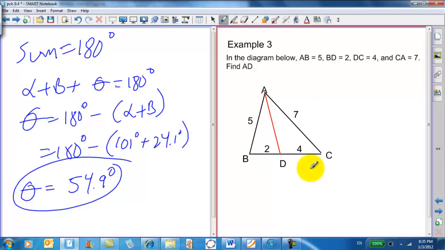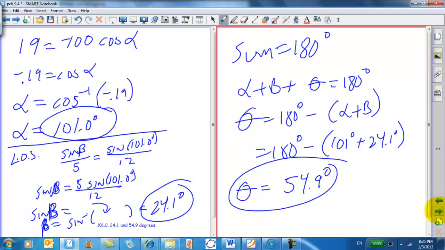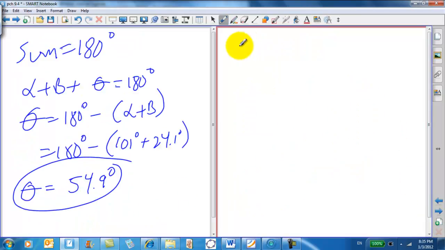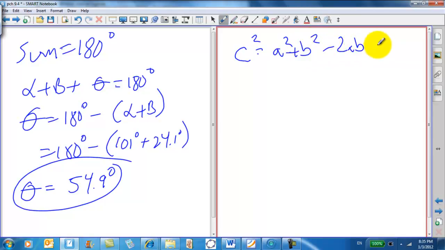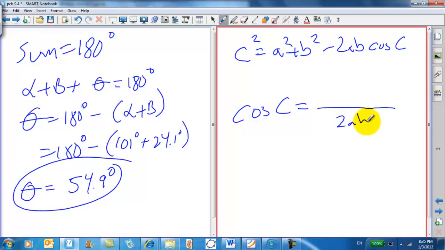And this is where I'm going to interject, and let's just back up a page, that you're used to the law of cosines looking like this. C squared equals A squared plus B squared minus 2AB cosine of angle C. Well, I put to you that you can solve this for cosine of angle C by putting these on the other side and dividing by negative 2AB. And if I want to divide by positive 2AB, then it's going to be A squared plus B squared minus C squared over 2AB.